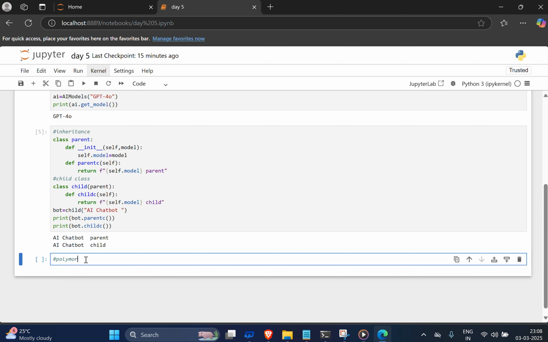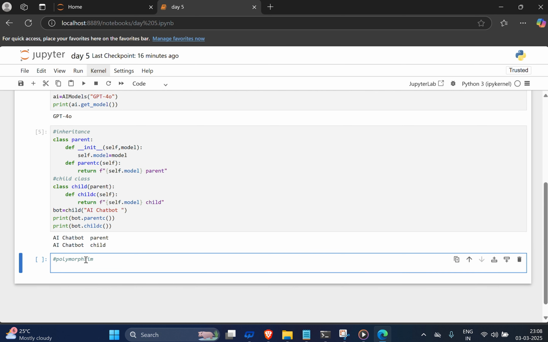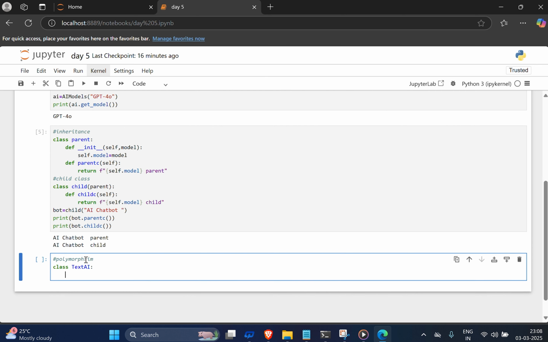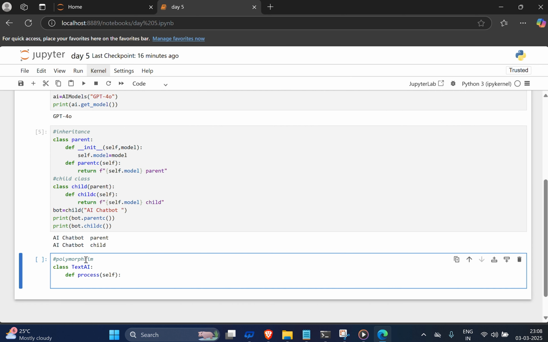So I just say polymorphism and just give a sample class TextAI, and this will have a definition of process that has self. Now let's return a formatted string of processing data.